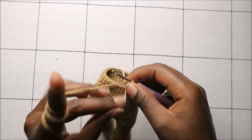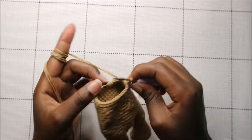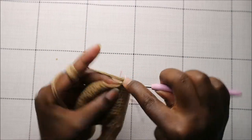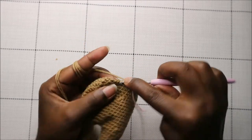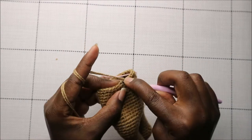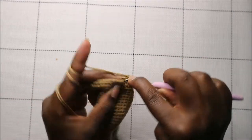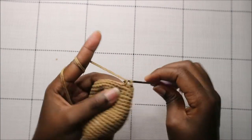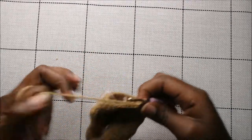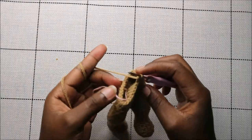Okay, so after that, now in our 18th row, we're going to do 5 single crochets, then decrease and repeat 4 times for a total of 24 stitches. So we're going to do single crochet 1, 2, 3, 4, 5, and then decrease. And then we're going to keep repeating that. So 5 single crochets, 1, 2, 3, 4, 5, and then decrease. Keep repeating that all the way to the end.